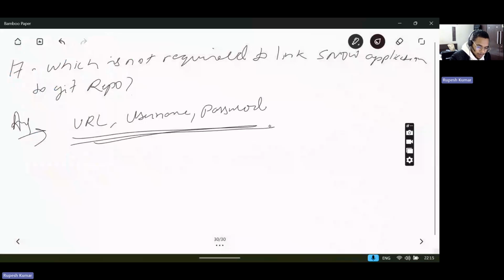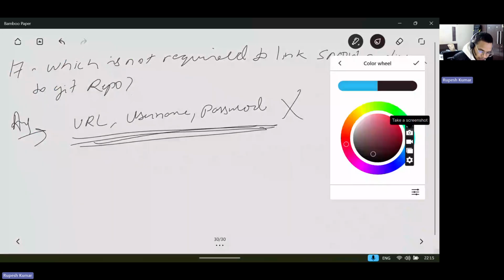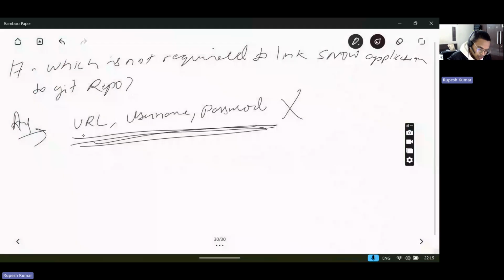So these will always be required, but here it is asking which is not required. Usually you will get all these three options, so you don't have to select them. So these are not correct, as these are the basic things. On the integrations I was talking about, you need to give the endpoint, the username, password, like the service account that will be used for authorization.